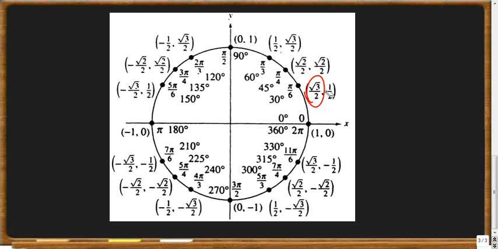And the partner with the square root of 3 over 2 is always going to be some form of a half. Okay? So that's why these two things are paired up. They look strange together, but they work very, very well. And you can see for 30 degrees, our radian measure is pi over 6. This is all important information to know, because eventually we're going to want to just know this without ever having to look at a unit circle.